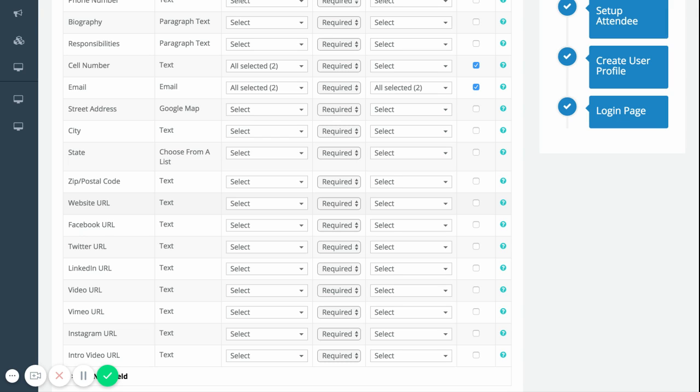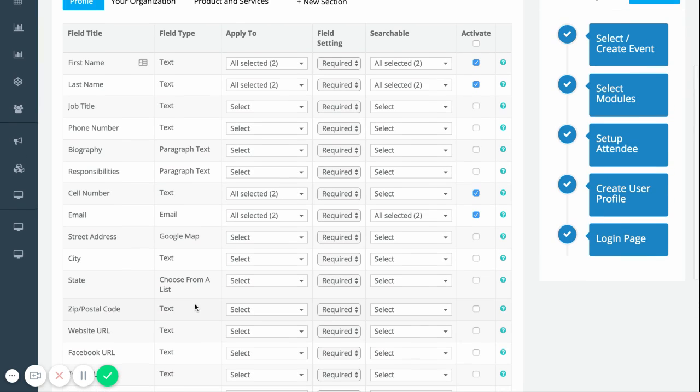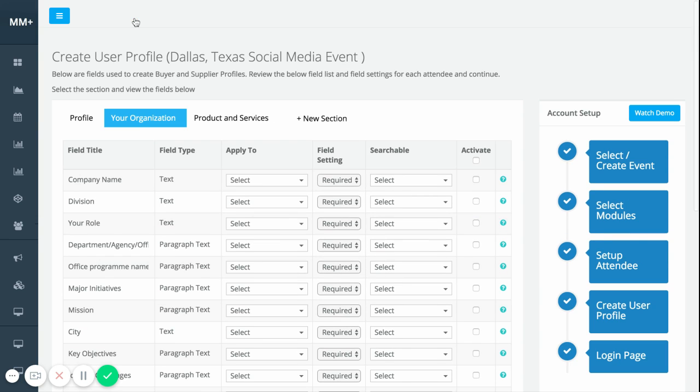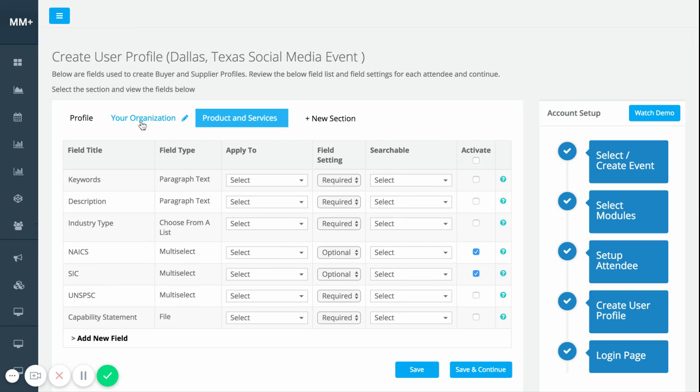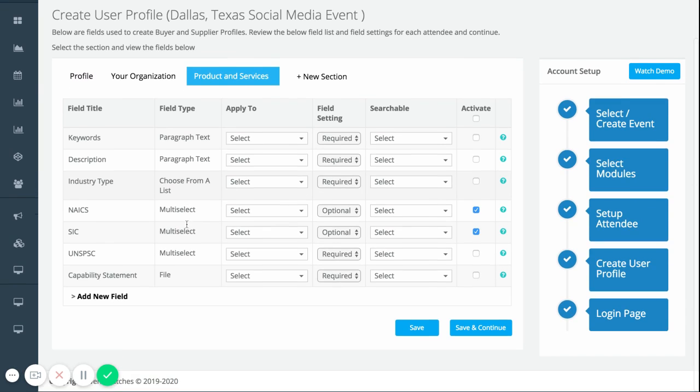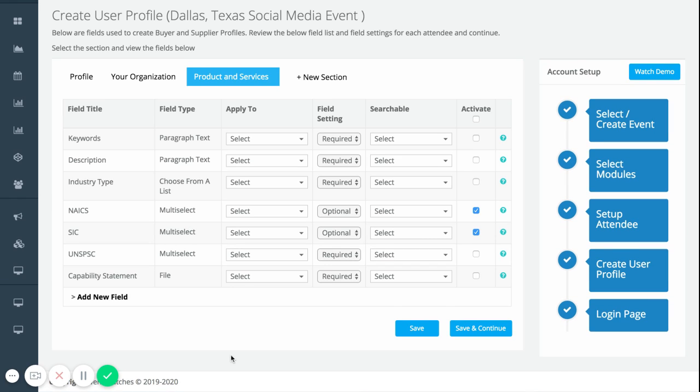That should be a priority during the process of creating your event, because it can be the single thing that stops people from registering and pulling the trigger on purchasing an event ticket for your event. So that is not only a tutorial, but also just a memo to let you know this process right here, and also do it for your organization as well as products and services. So do it for all three of these. That is just a kind of PSA to let you know that this section here is very important. You need to go through and customize it. Do not leave it at the default settings that come during the registration process.